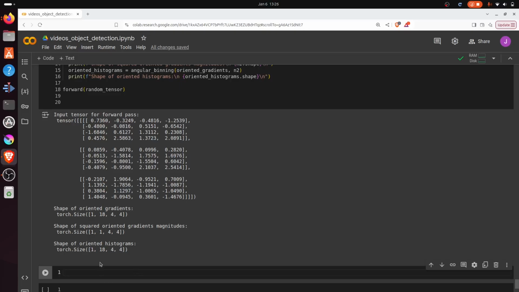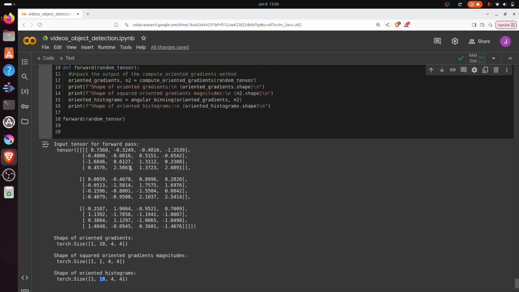That is why we also get 18, because there's going to be 1 bin per oriented gradient, okay? Fantastic.